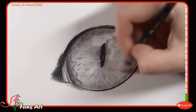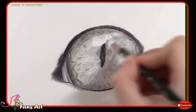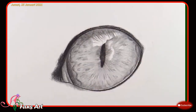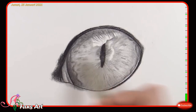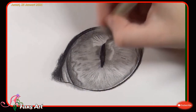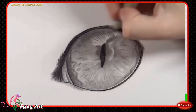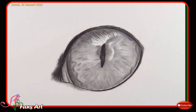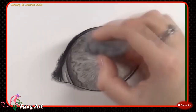So to talk a little bit about this drawing, I started out by lightly sketching out the eye shape, and then I started the shading. So I like to put in the darkest parts first, so I basically always start with the outline of the eye, with the eyelids. In this case, the eyelids are very dark, so I do that right away with the charcoal. That helps judge the rest of the values within the eye better. So that's why I like to start with the darkest areas.